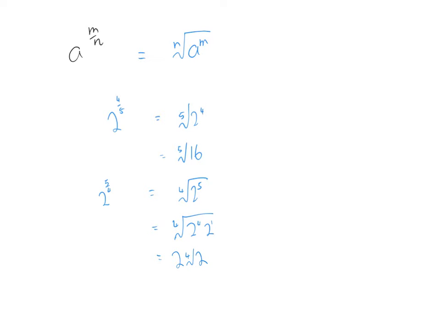Okay, moving on. This one is a to the power of negative n. When we have a negative index, it affects the number like so. a to the power of negative n is equal to 1 on a to the power of positive n. And that works for whatever value n is. n could be a fraction, n could be a whole number, positive or negative.